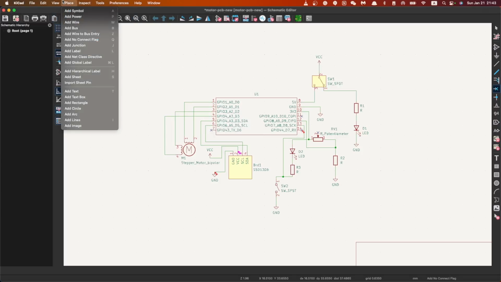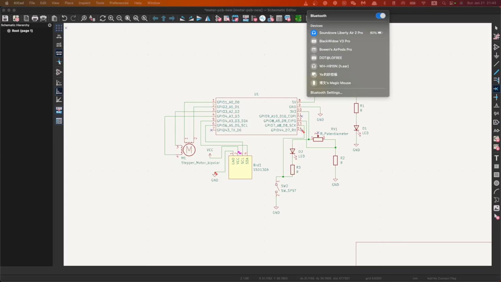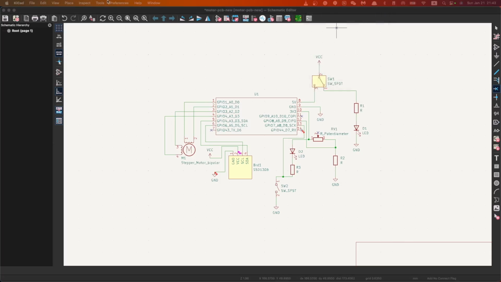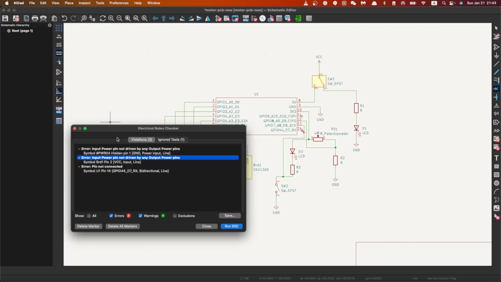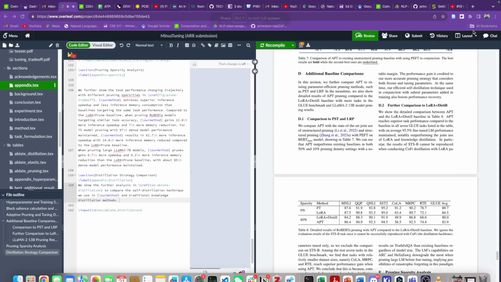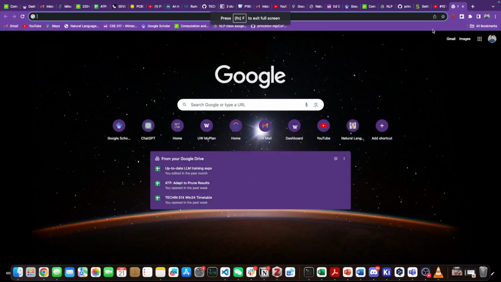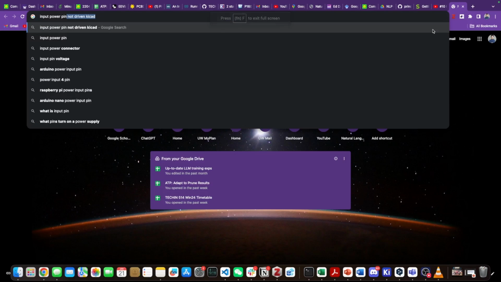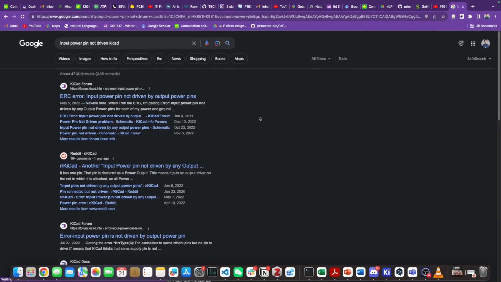Okay. So, as we can see, the problem here seems to be input power pin not driven by any output power pins, right? So this is a typical error on KiCAD. What I would want to do is, of course, Google it. So input power pin not driven, KiCAD.